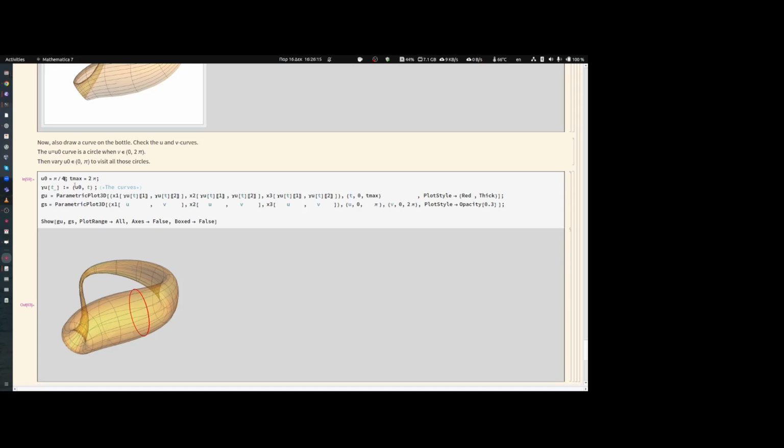So change this to pi over 3, a different one. Again, you may use Manipulate to see how this curve is around the full Klein bottle.